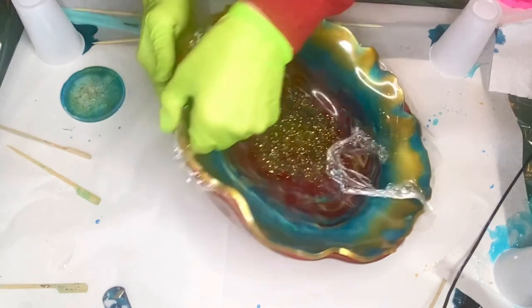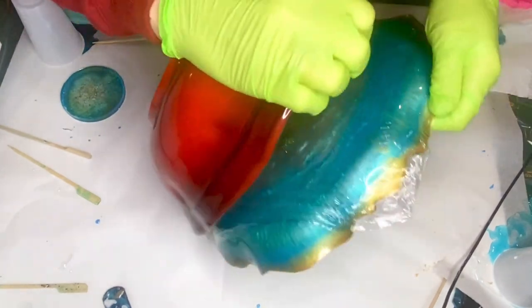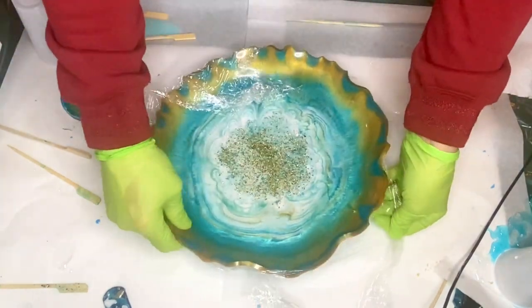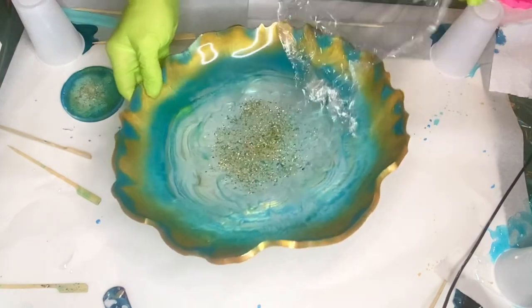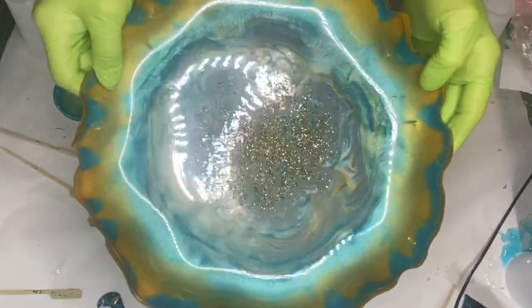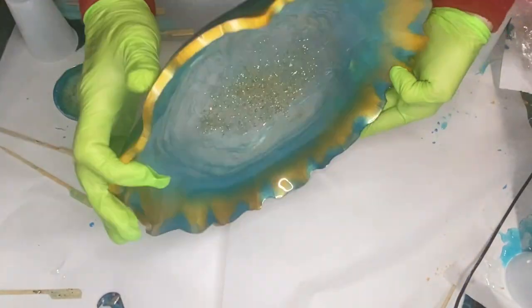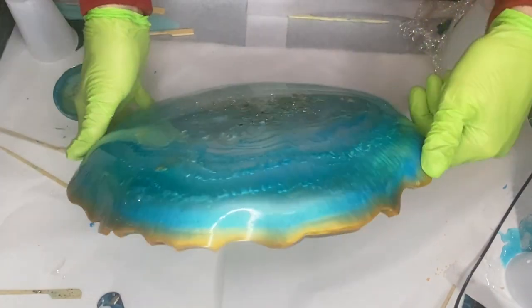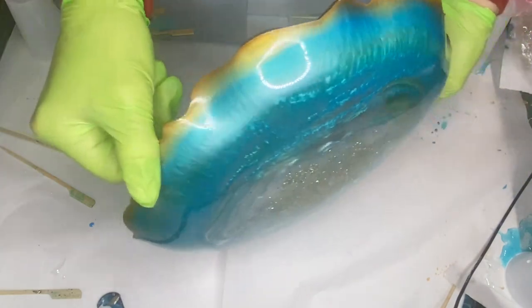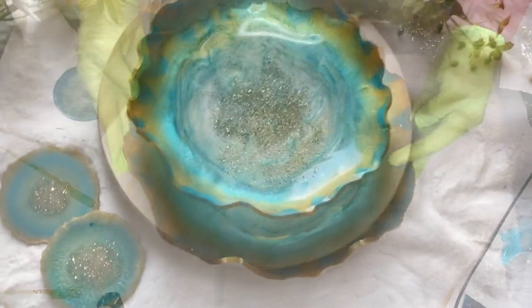She comes back the next day and with the plastic wrap is able to easily remove the resin bowl from the bowl. And here's the final product.